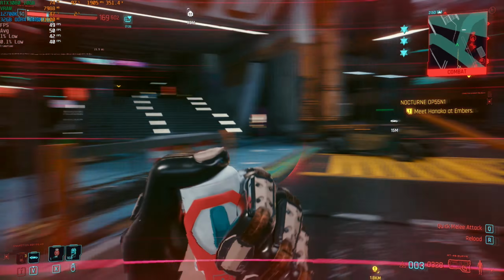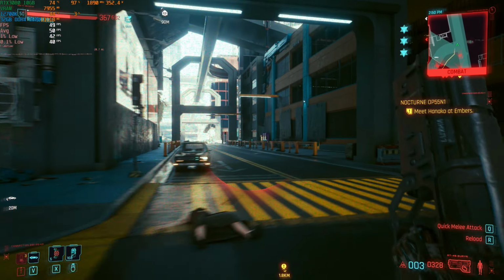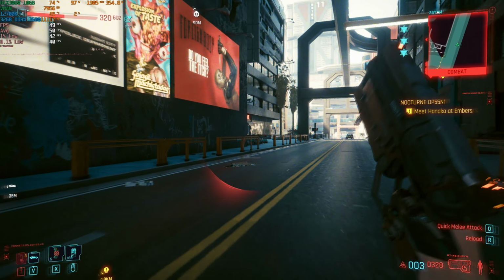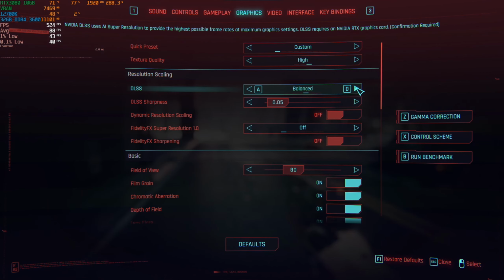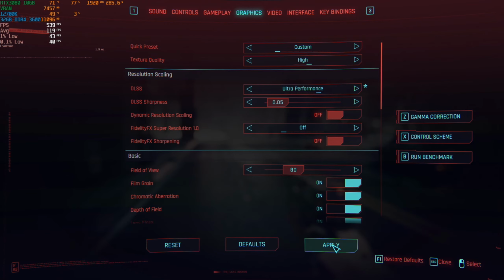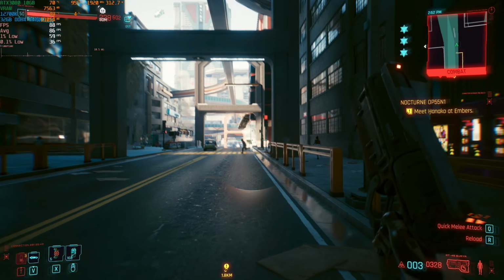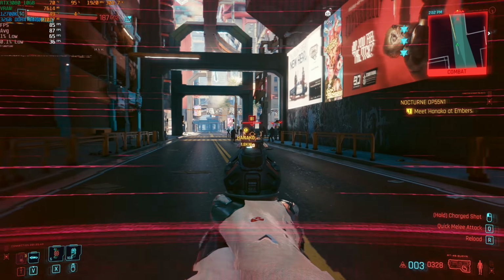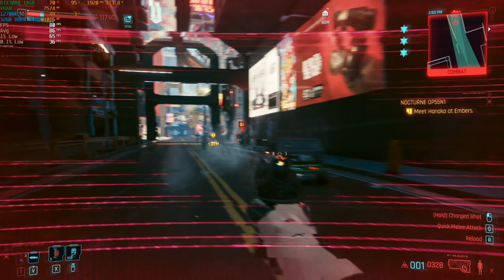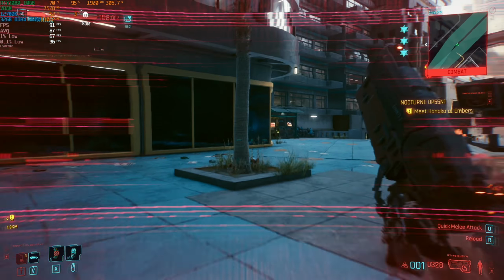So we're getting about 50 frames per second average. It's not bad, definitely not great. So let's see what we can do with ultra performance. I think, right, ultra performance at 4K, and finally we are back in the 80s. Right, at this point you should just lower your resolution. There's no real point in playing in ultra performance for me personally.